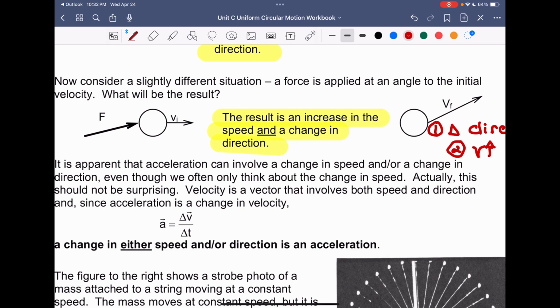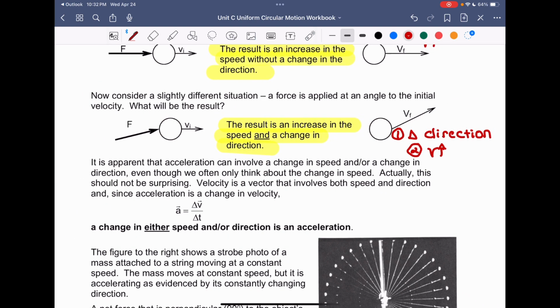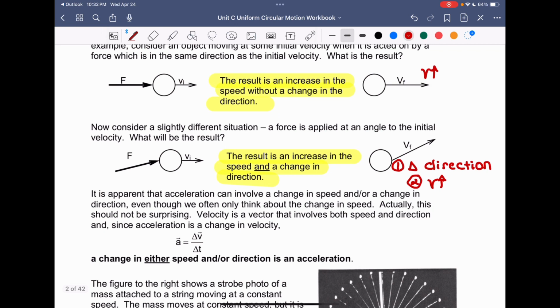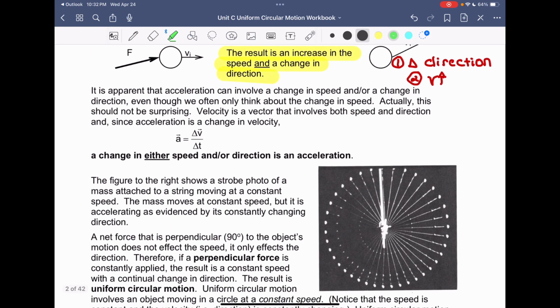Now, we know from both of these conditions, acceleration occurred. And that's where we go into this line that is very, very critical for us going forward into this unit. And it's this piece here: a change in either speed and/or direction is an acceleration. So according to those first two examples, that would 100% be true. And I would definitely star this in your notes. This is one of those concepts where you don't want to just skip over, because it is part of the definition that helps us form uniform circular motion.